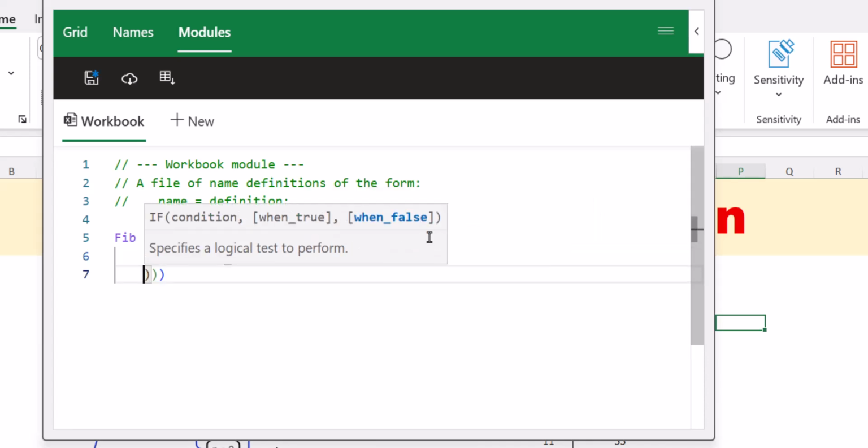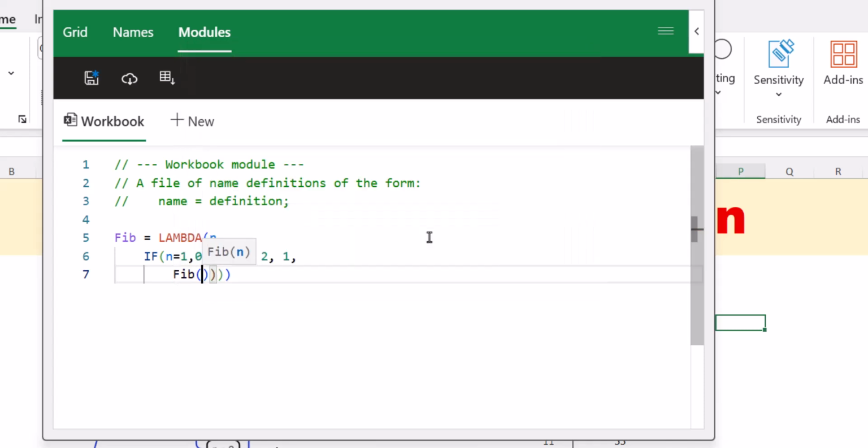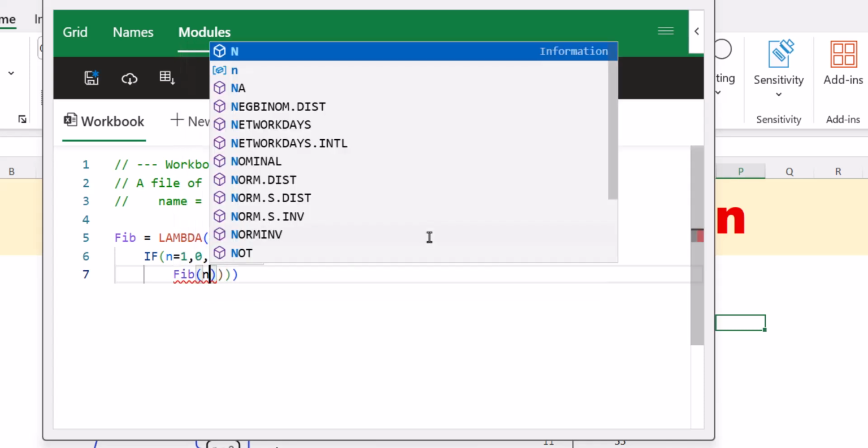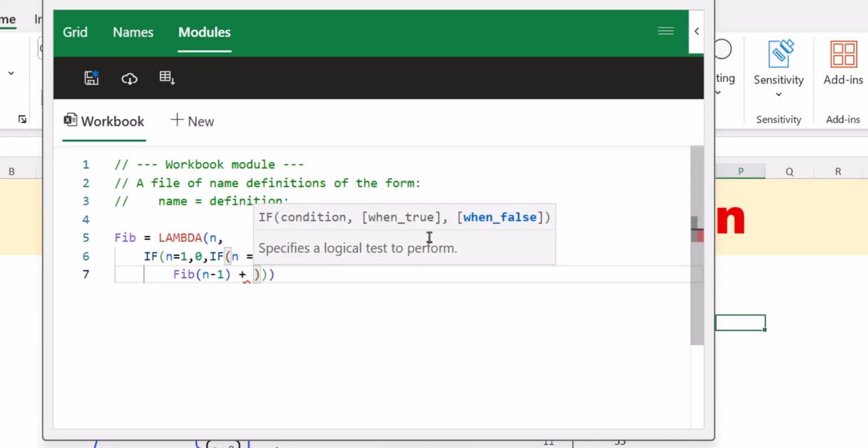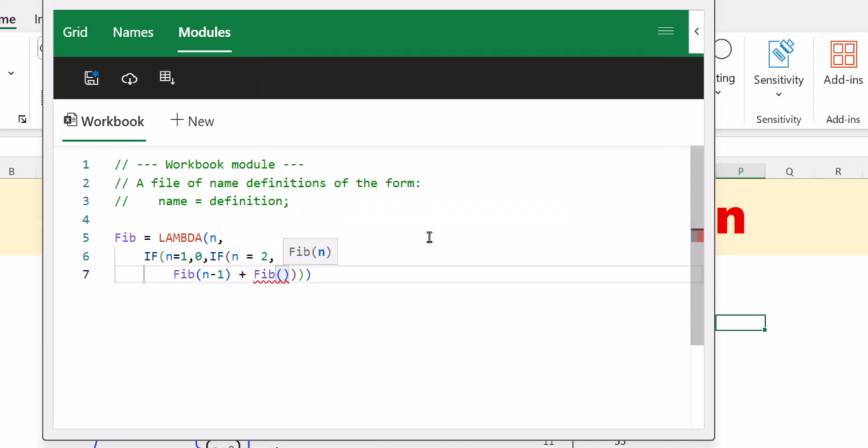Else what do we need to do? Let's say if n is 5. If n is 5, then what do we need? We need the fourth Fibonacci number, which is, again we will call the FIB function, n minus 1, and to this we have to add the third Fibonacci number, which will be n minus 2.